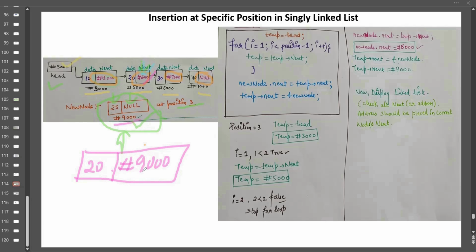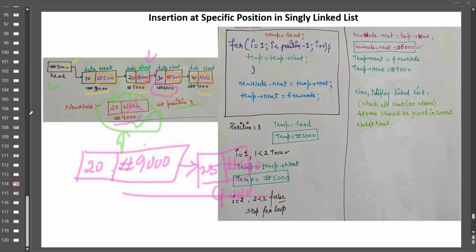So I just need to add 9000 in this location, and then it will look connected to 25, because 9000 is the address here. So 25, and here it's null, but here we don't need to write null. We have to include the address of the next node, that is 6000. That is what we need to do in our insertion. This is the only change we have to do. But how can we do this change?